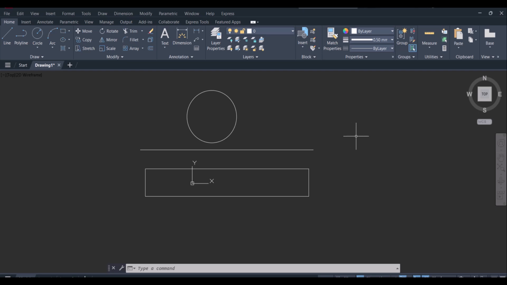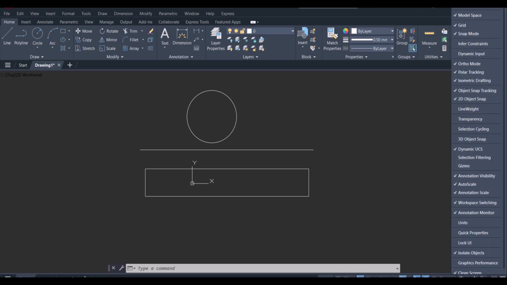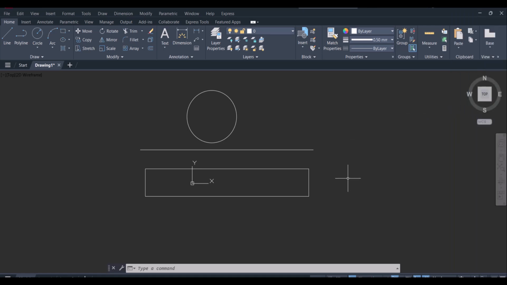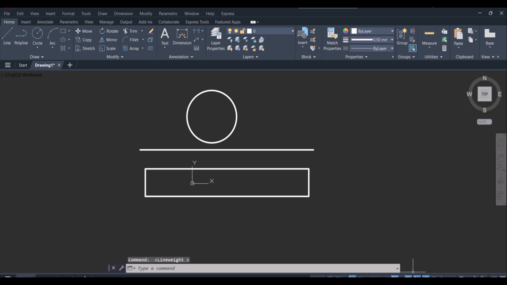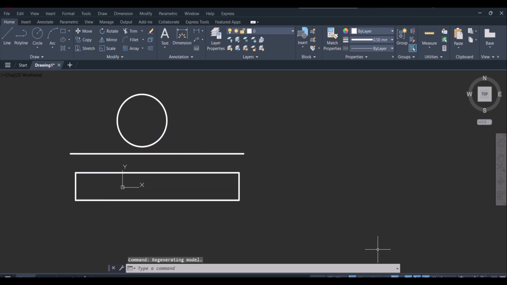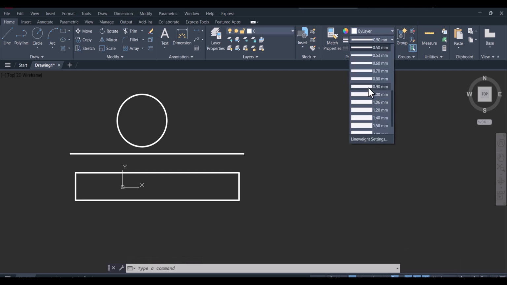For AutoCAD 2024, we have to click on customization here, line symbol. Click this one and here we have to click on line weight, enable this one. After that, you can see here the show and hide line weight option is on here. You have to click and make it on, and now you can see that the line weight is changed to 50. When you make it on, now you can select any line weight.